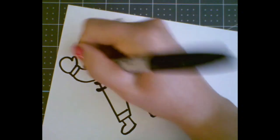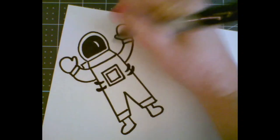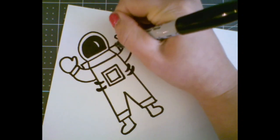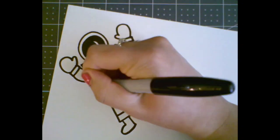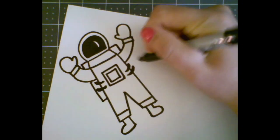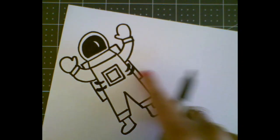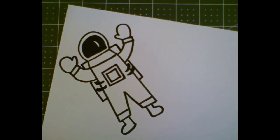And then last, I'm going to draw his air tank. It's kind of like a backpack. So I've got two angle lines just like that, and an angle line just like that. So it kind of looks like he is wearing a backpack.